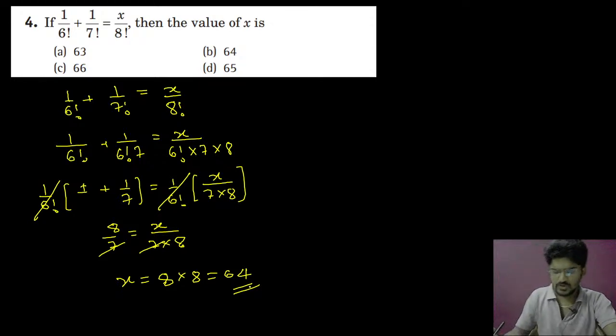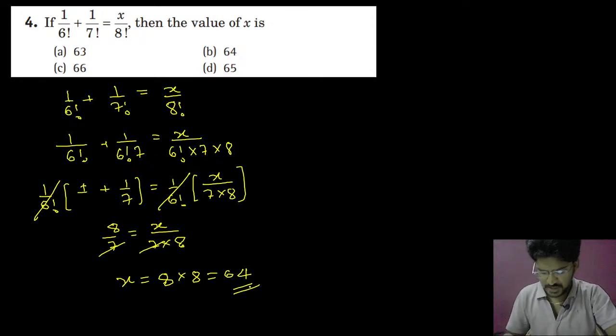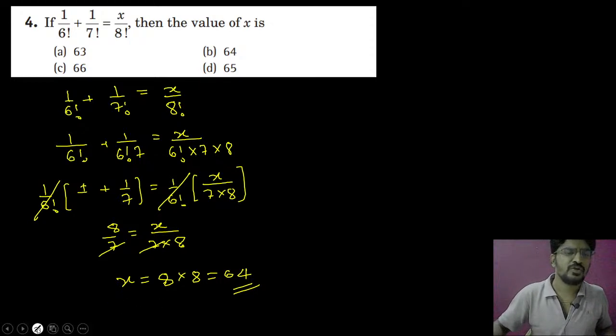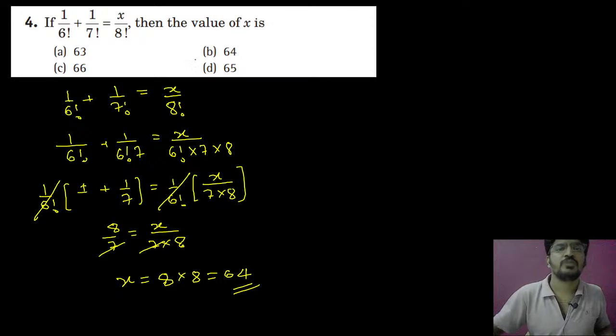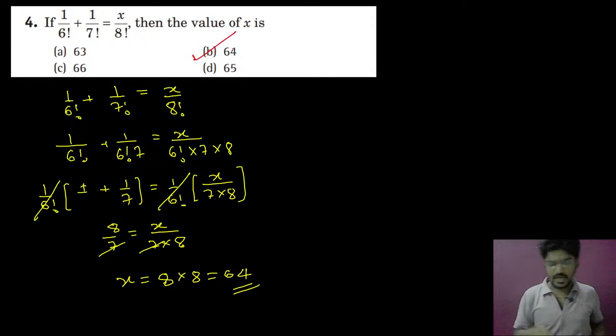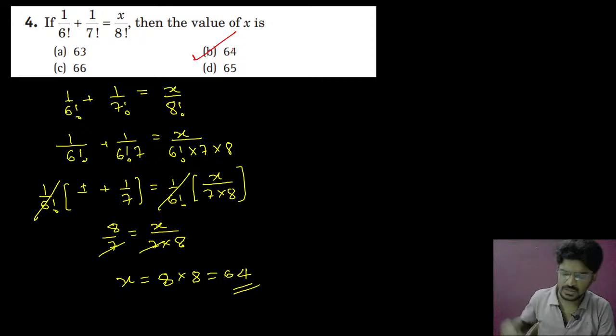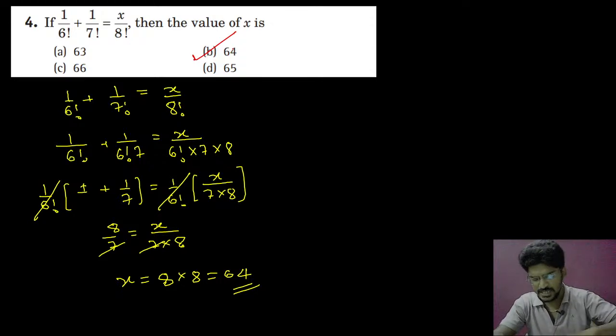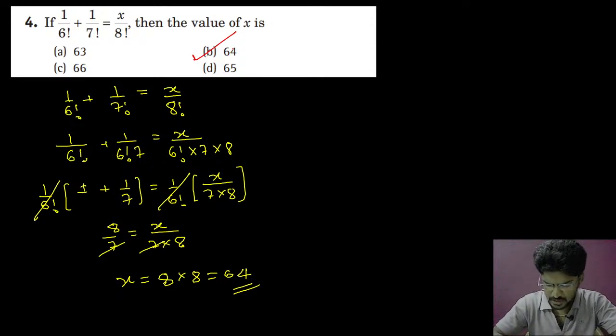So 64 is the right answer. That is option B. Very good. Most of you have got the right answer. Option B, that is correct. All have done very nice work. They are preparing for the exams very nicely. So from this I can understand all of you are really doing nice work for your exam preparations. If you do all like this, you can always score good marks.